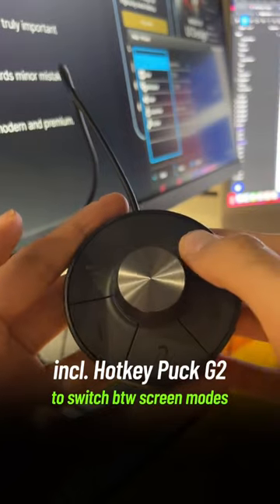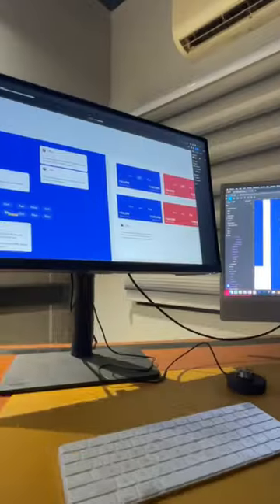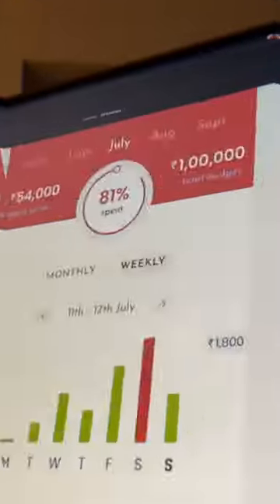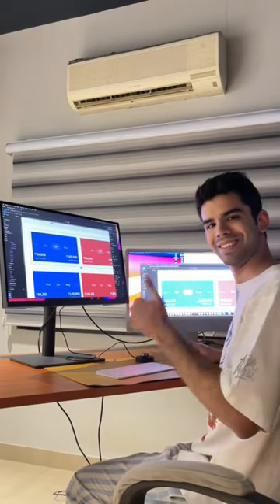There is no distracting element around the screen, and if I want, I can rotate it and use it in portrait mode. As a UX designer, I get a lot of freedom from an extra monitor. I can test my responsive designs, have more real estate for collecting research, and I can design on the left side or the right — and to be honest, it looks very cool.